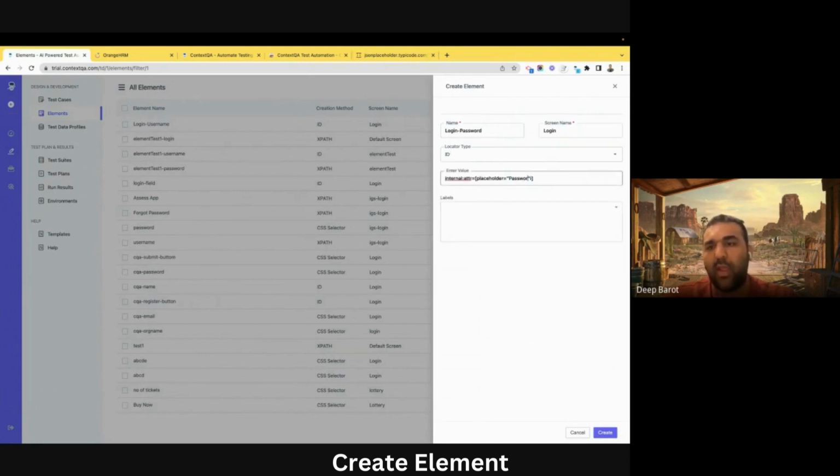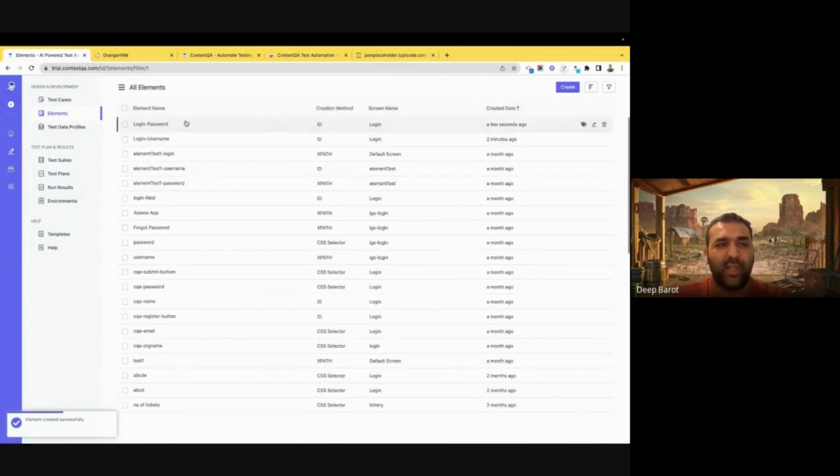And I'm talking about the large customers like Amazon or those kinds of customers that we are targeting, right? So they will have 20 screens, 40 screens. So we need to have such a library created with all these elements so we can use it later on, right? So we can just say, okay, this is for the login screen, this is the ID.